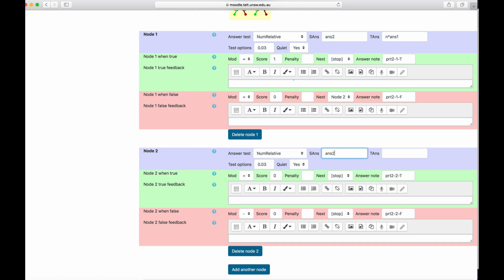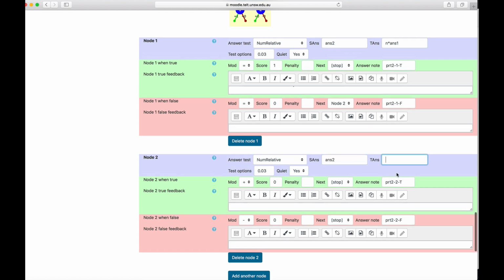Their answer is still called answer 2, but this time we want to check it up against n squared, n times L squared, which we called n area at the top. Okay, so if they get it right this way, we want to give them full marks as well. You can give them partial marks if you've got a preferred way that they do it. So here we can put you are correct.